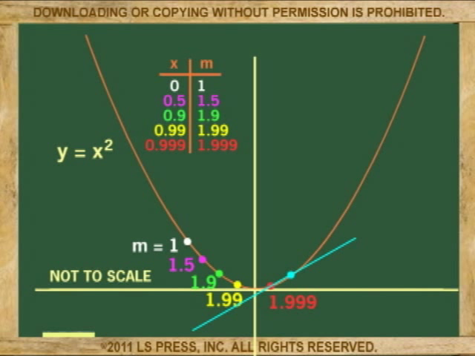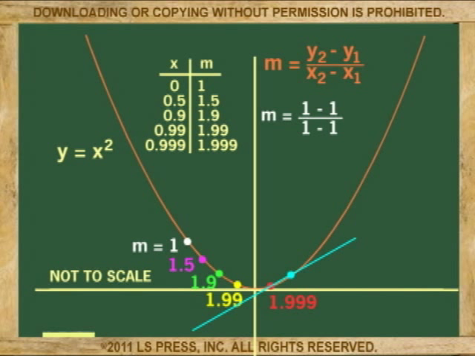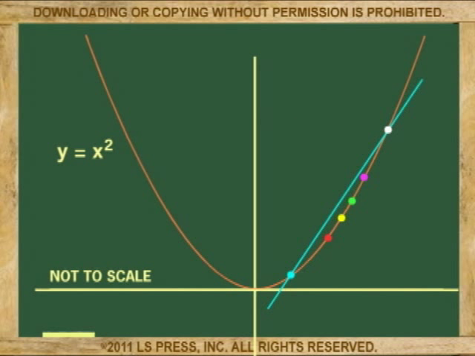This begs the question, why don't you use the obvious point one one to find the slope? Well, if we use one one, the equation turns into zero over zero. We don't want that, and this is where limits become important. We can get as close as we want with the slope from the top and bottom, but not to the point itself. That's the limit of the function.